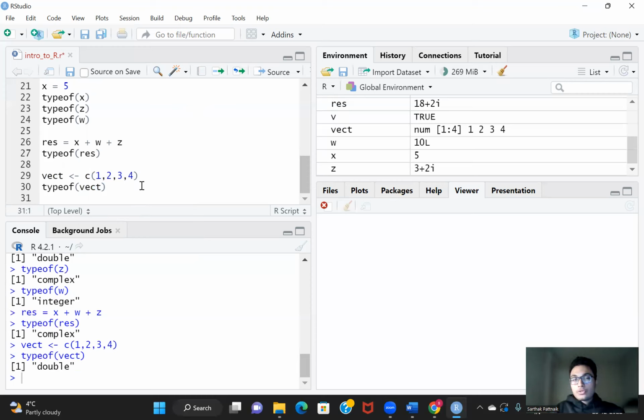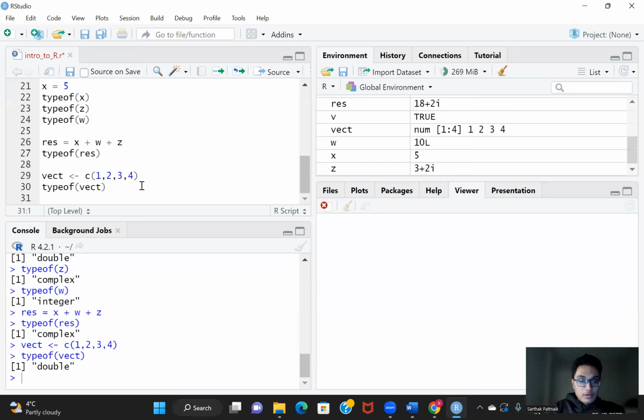And I have already told you that in a vector, all elements must be of the same type. Now, what if I enter elements of different data types? Then a very good feature of R is that it will not give you an error, but it will do type conversion and it will convert all data types to the type of highest precedence.